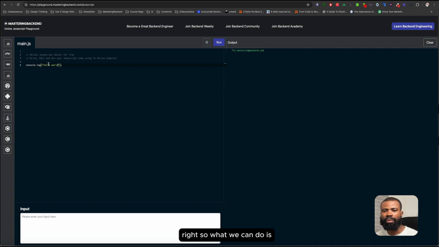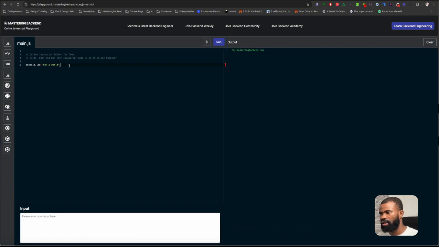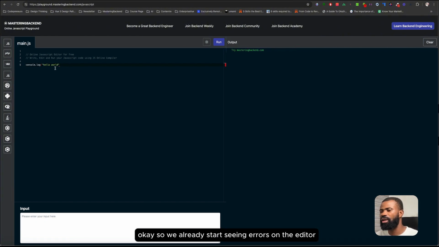Right? So what we can do is, assuming we make a simple mistake by removing this. Okay, so we already start seeing errors on the editor, and these kinds of errors are simply called JavaScript errors.